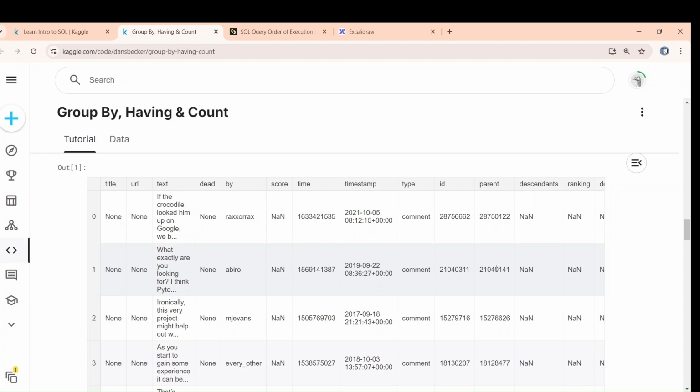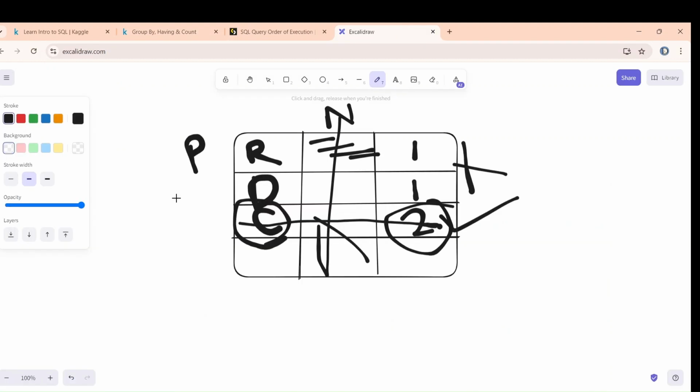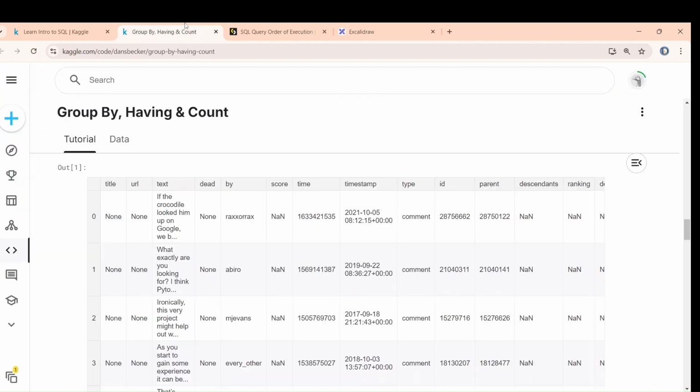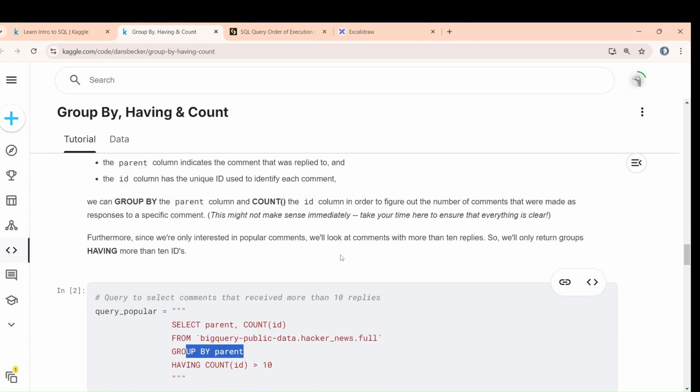Now next you take the second parent column, and against that you may have many IDs. Okay. And after you group by this way, you have to find which one has the most number of IDs.